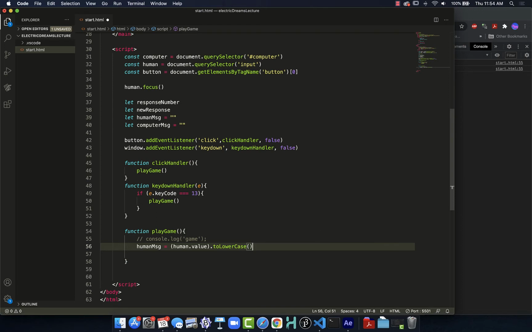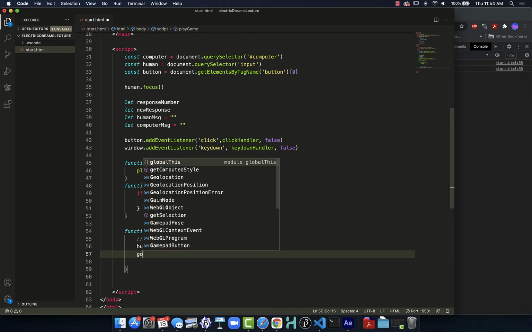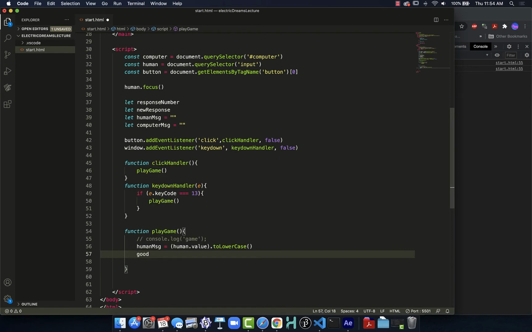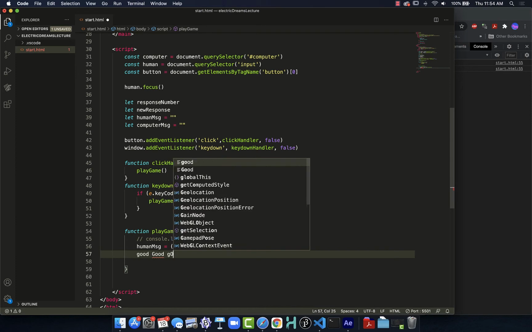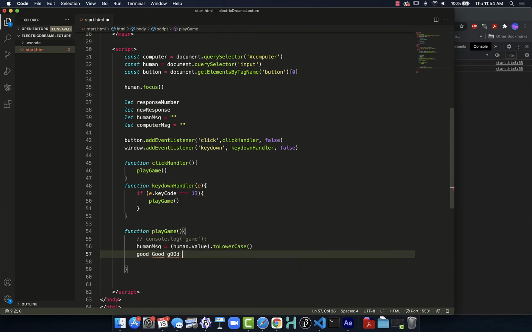So now human message has been put to all lowercase, and that's because when they're responding, because we say how are you today, if they said good, that would give me one value, but if they said capital G-O-O-D, or mixed capitalization, all of those are, as far as values are concerned, different strings.